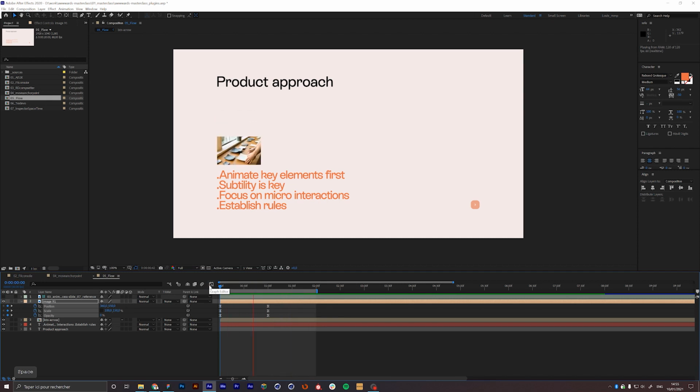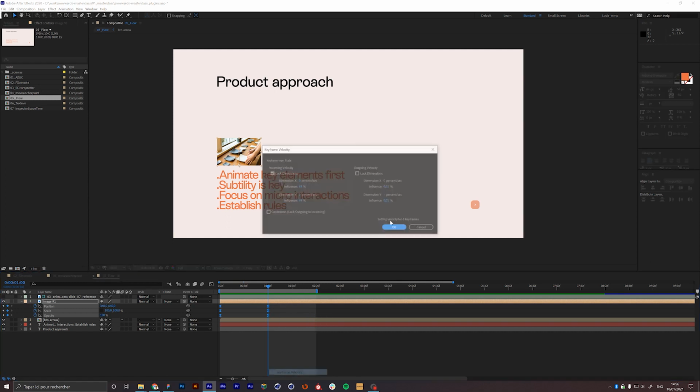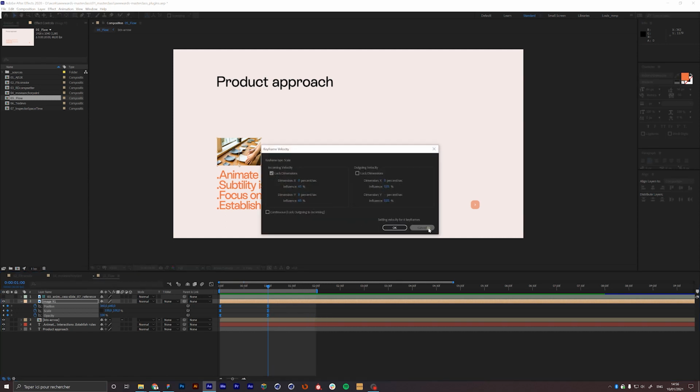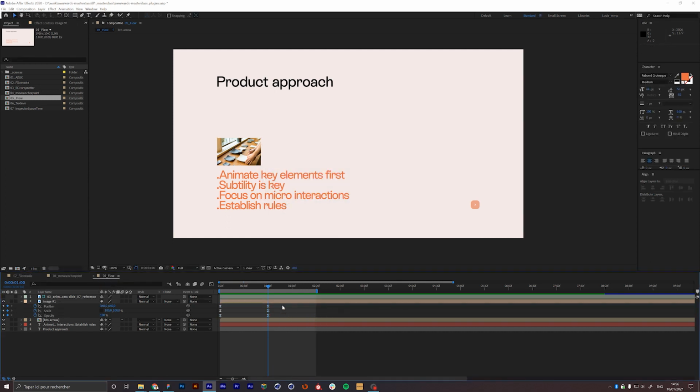So this is pretty handy, and you could say, okay, I'm going to use this, I don't need this plugin. But the annoying part is that this parameter has dimensions like position values, this one has percentage values with two values, and this one has only one. You cannot pick several ones and use this. It's not going to work. So the problem with this is that you need to do every value one after another. This is where Flow is very helpful and very powerful.